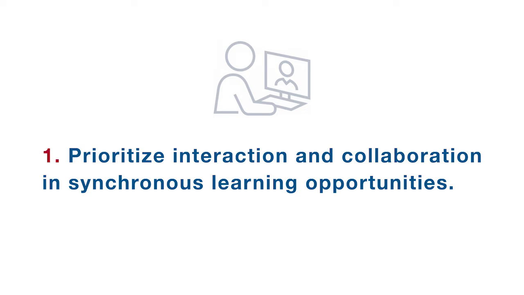Prioritize interaction and collaboration in synchronous learning opportunities. There is strong evidence that the social, emotional, and cognitive dimensions of learning are deeply linked, so schools need to structure time to provide meaningful student interaction. Pre-recorded lectures, videos, and readings should be assigned for students to engage with on their own time before whole class meetings. Synchronous instruction should be used primarily for interactive activities, those focused on engaging students in collaborative, higher order tasks and building the classroom community.